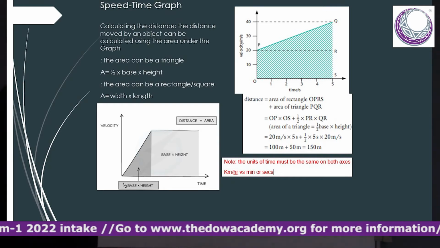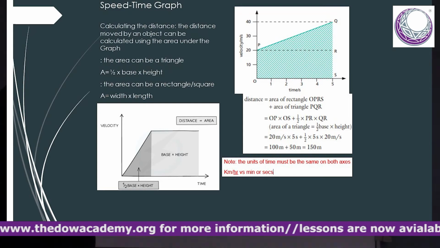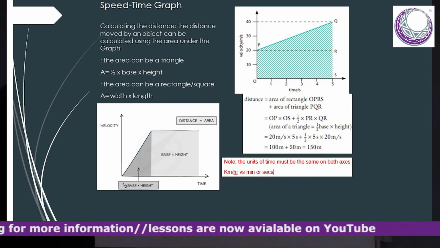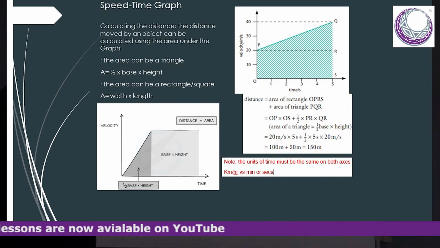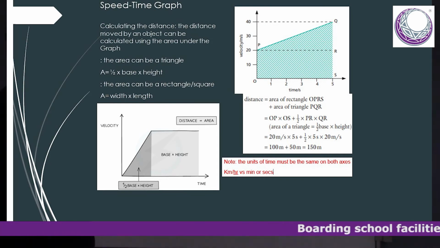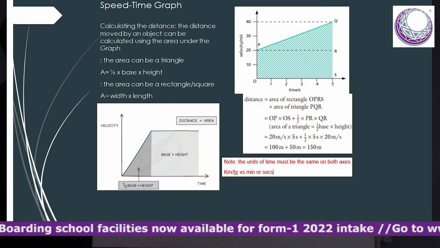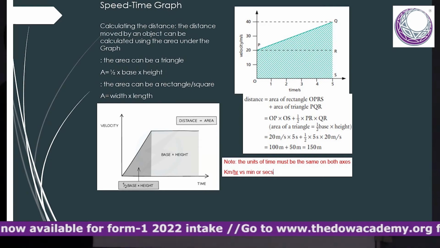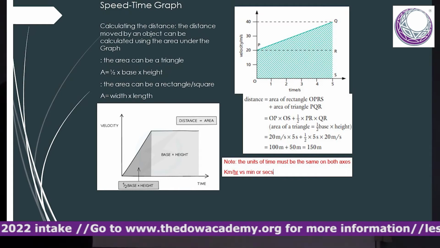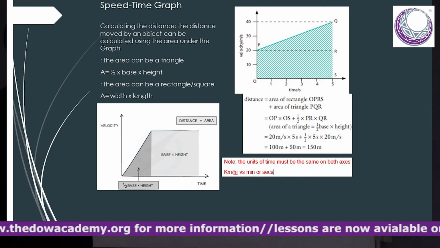How are we getting the 20 there? That's another area which you need to look at. Here you are starting at 20 on the speed, going to 40. So 40 subtract 20 gives us 20. That is where the 20 is coming from. Very important to notice that. You are not going to use the full height up to 40. You say 40, subtract the 20. Take note of that one.